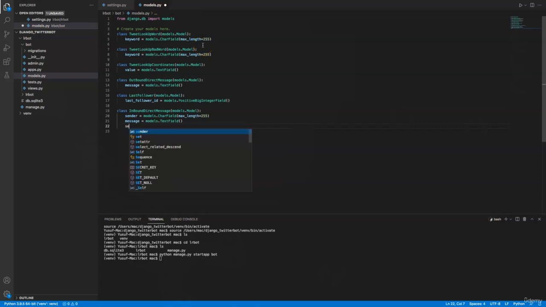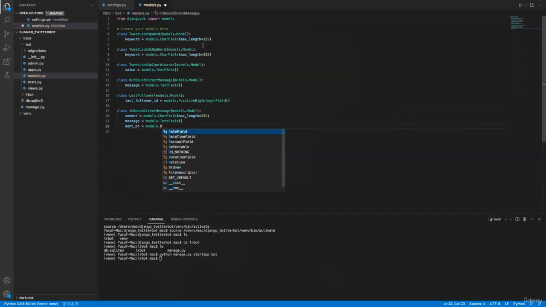I also need to know when it was sent on, and I'll capture it as models.DateTimeField.